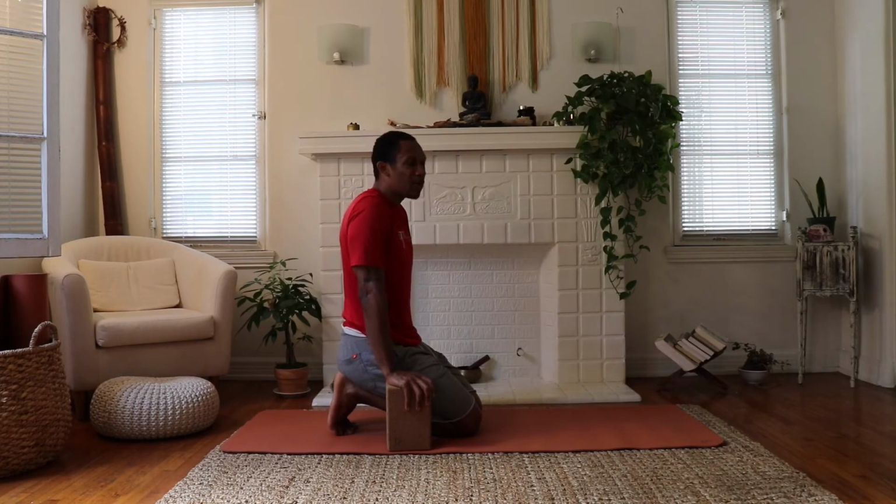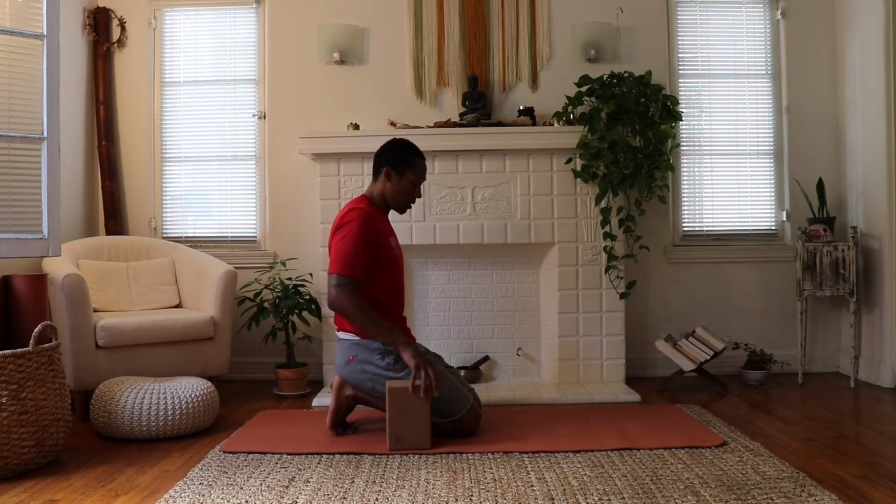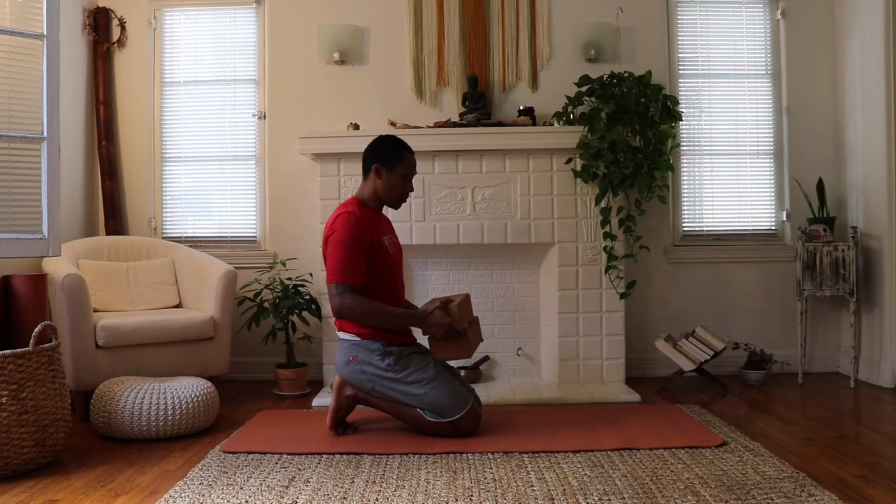Or you can place the blocks at a level 3 position right here. But we don't want to dump into the shoulders. Shoulders are relaxed away from the ears. If you notice your pinky baby toes are kind of hanging up in the air, use your hands and place the pinky toes down on the mat as well. So I'm going to place my blocks back to the side.